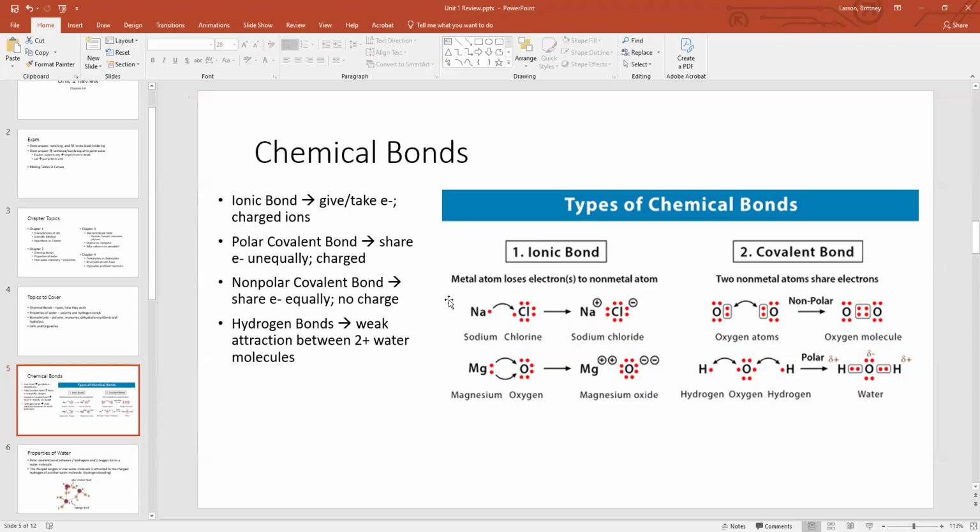Instead, it's like we're still holding on, but that electron is the middle of the rope in a tug of war. It is closer to the larger person. And so they are winning, but in winning, they become slightly more negative because they're gaining more of that electron. Okay. Does that make sense? You have to figure out a mental picture.